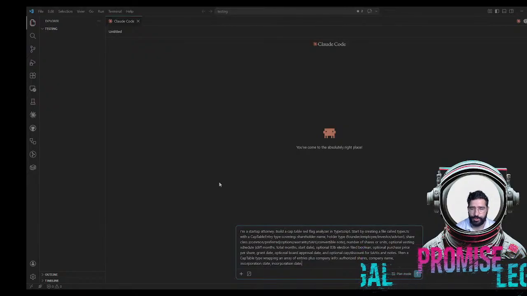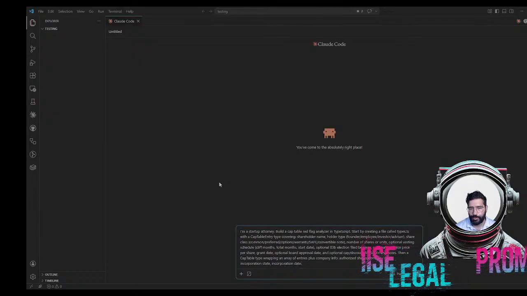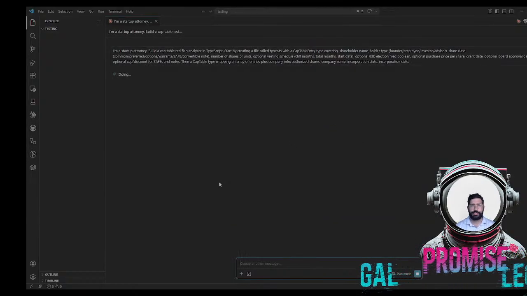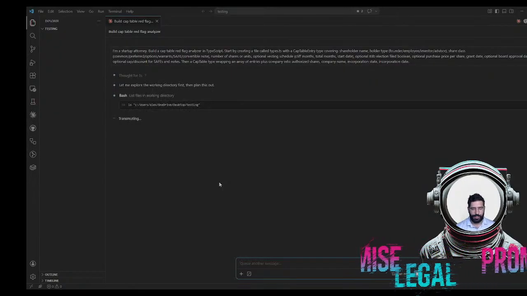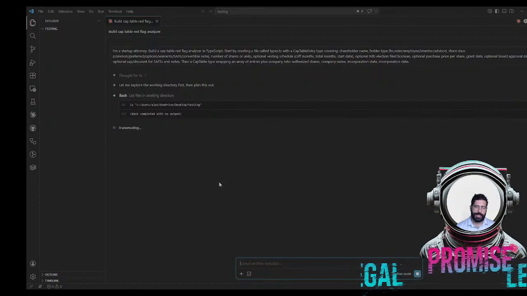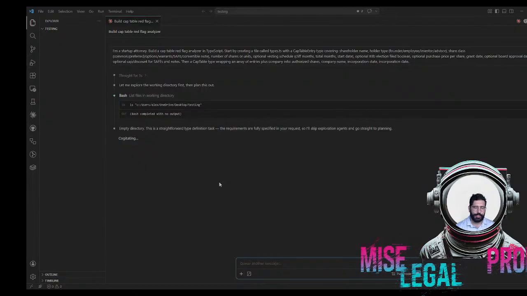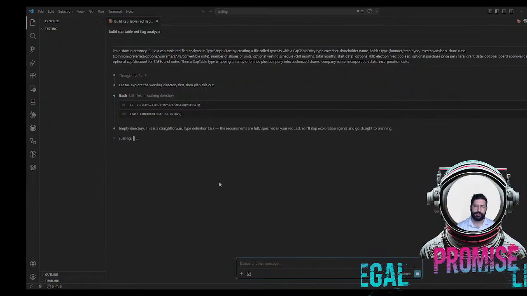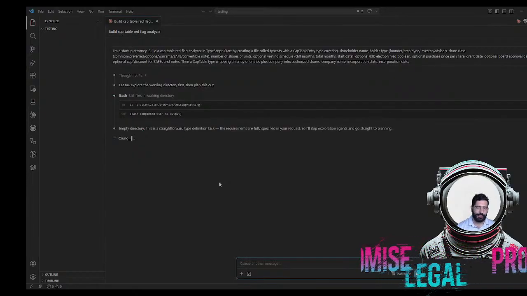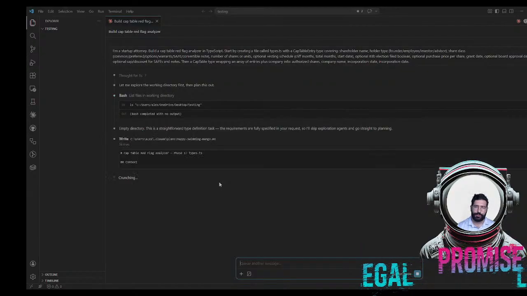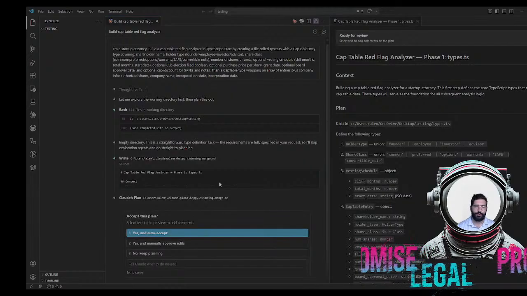So right now we're defining a way for the AI to think about a cap table. So basically breaking it out into its component pieces. It's going to be thinking in terms of, okay, who the founders might be, whether there's certain flags on the cap table. So for example, if there's founder elections, if there's vesting involved, what sort of conversion vehicle is being used, things like that. And we're just basically calling it out for the AI.